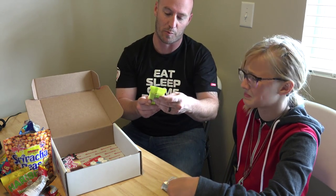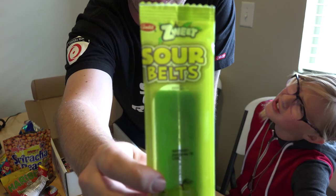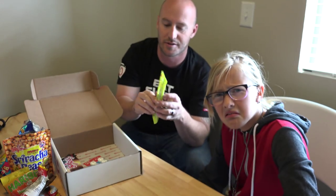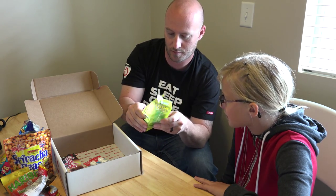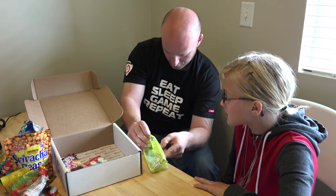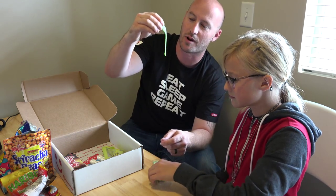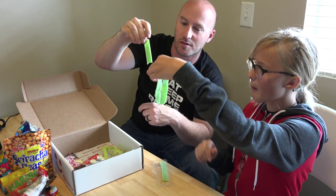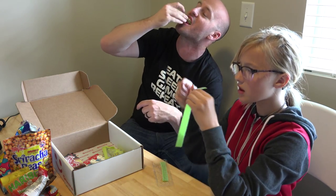No, that's not good. Sour belts. These things are amazing. It's definitely not good, Daddy. These are very similar to those Sour Punches and those Sour Patch Kids and all that other stuff. I wonder if these are the same, though. These are a sour apple. Looks like it's from somewhere else in America, United States. Let's try it. Yep. Sour apple. And they're sour belts. Those are really good.